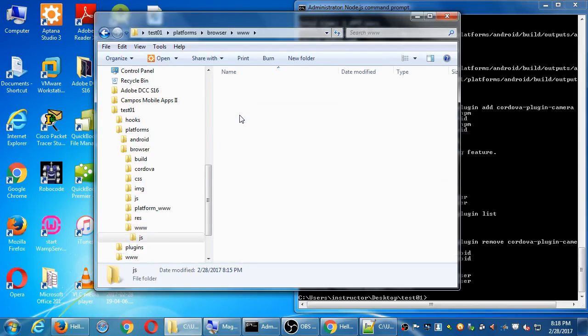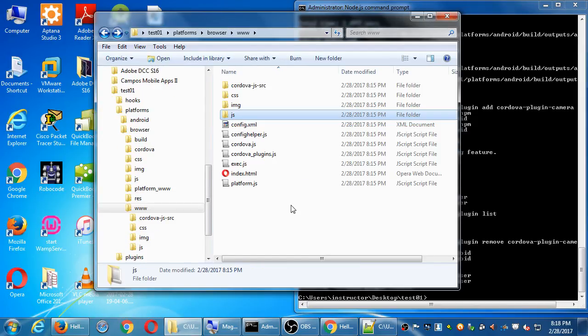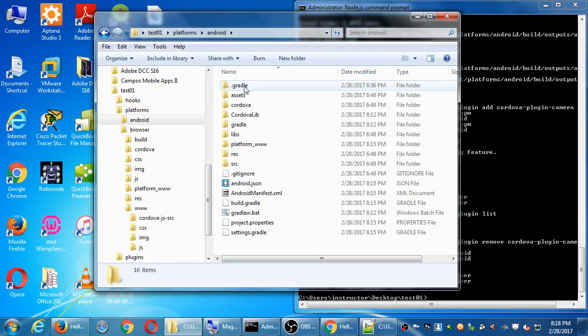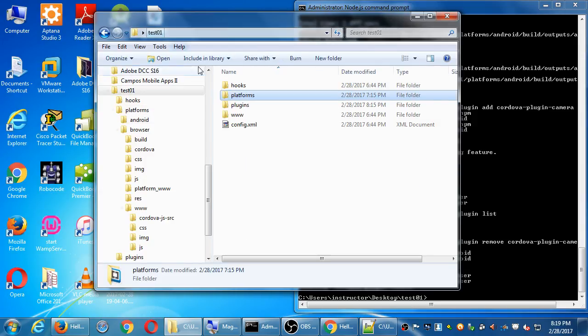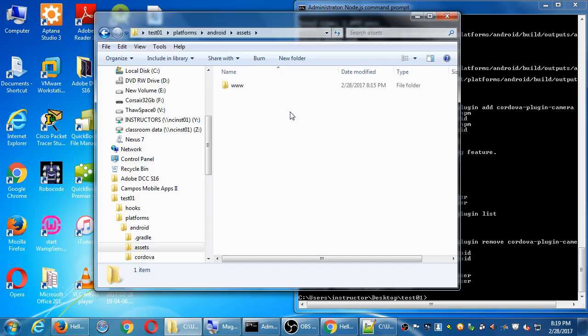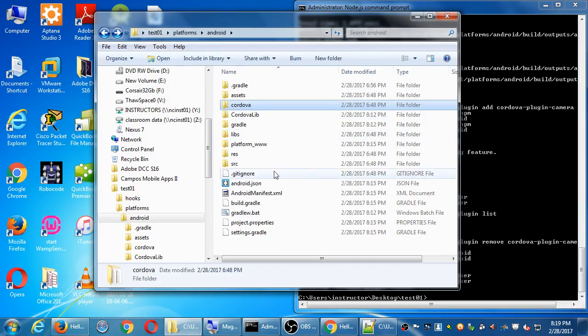Other stuff there is a copy of my project, and okay, interesting. If I go back up to the top, back to the Android folder, again, I see copies of my projects. So all of these platforms have their own folders and such, and just a bunch of things you don't really need to look at. It's all of these things in here.